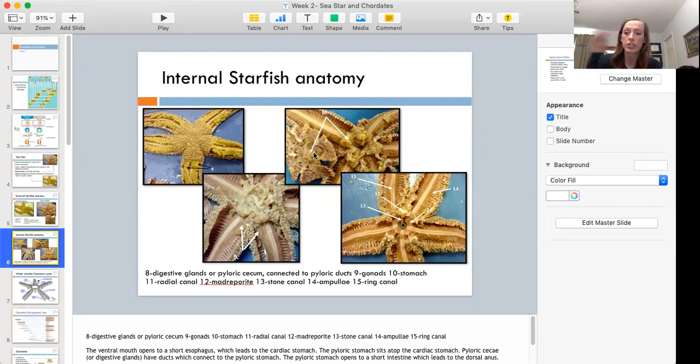And then just underneath the pyloric stomach is the cardiac stomach. And the cardiac stomach is more fluffy and kind of like a pillow, softer, more roundish and cushiony looking. And so you can see that here. These little bumps, kind of maybe like a flower almost, because there are 5 little round parts that extend into each of the arms, just a little bit. Okay, so that is the cardiac stomach. And then the cardiac stomach connects then to the mouth on the ventral side, on the oral side.